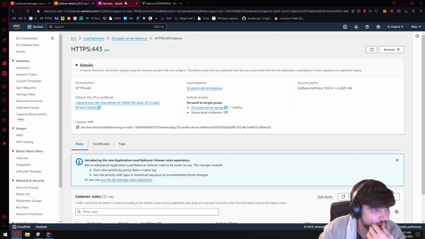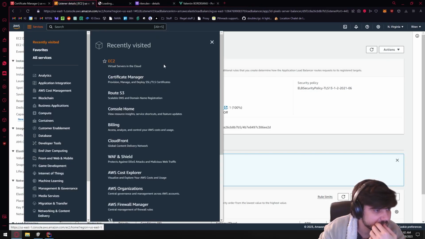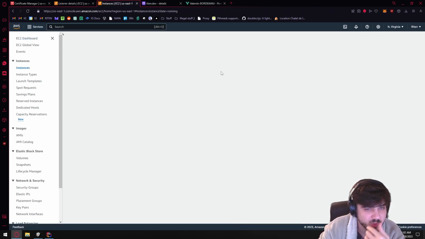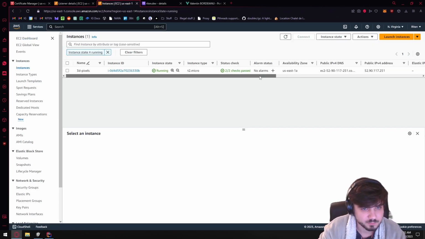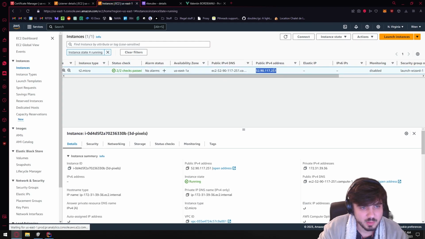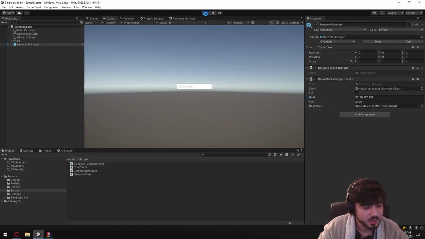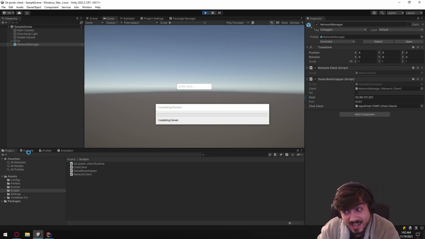Let's try with the raw IP first. Where's my EC2 instance? I have one running. Copy this. And if I just do this and I start, will it connect?